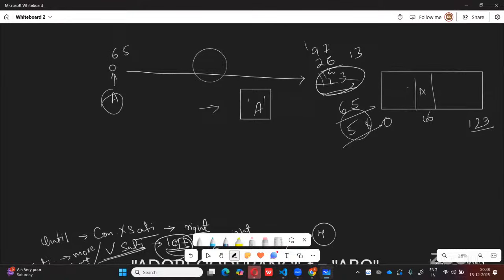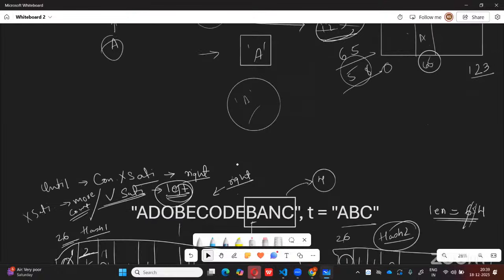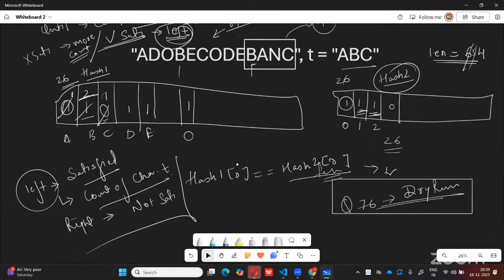If you want to use the zeroth index as capital A, then you have to subtract A every time from all the characters that are coming in, because A will become our base. And if you want to use 65 as A and 66 as B and 67 as C, the actual ASCII code as the hash, the mapping value, then you can create an array of size 124 or 123. That is also one of the ways to develop the hash table for this question, if small and capital letters are both allowed. That is the only change you have to keep in mind and apply over here.